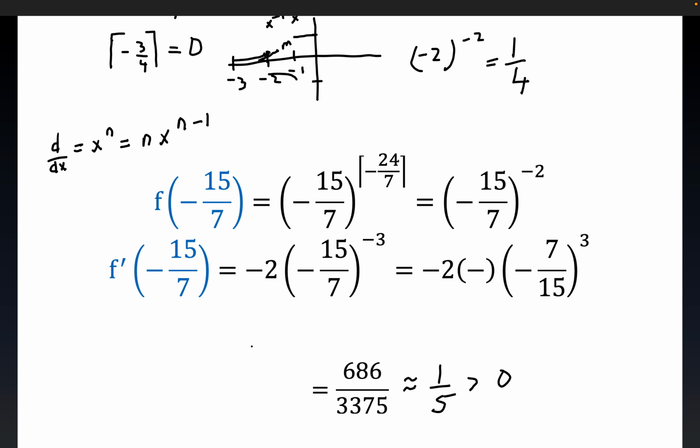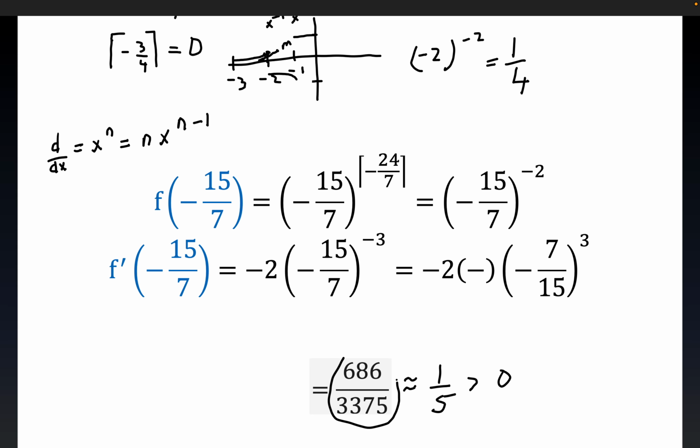Okay, folks? So again, this is slightly confusing what I said up here, but this just gives you the y coordinate of the point. Okay, and now when you take the derivative of this thing, you drag the negative 2 around to the front, then you subtract 1 from negative 2, which is what this says to do, right? And the rest of it's just plain old arithmetic. A little bit of a pain to simplify this. Not too much, because 7 cubed is 343, right? And 2 times that. A little bit of work to figure out what 15 cubed is. But anyway, the answer to our question is this, okay?